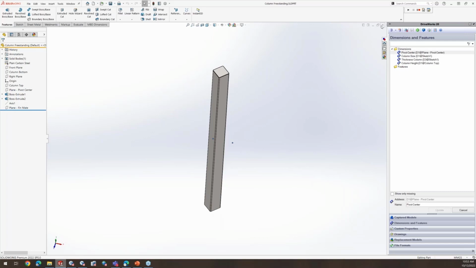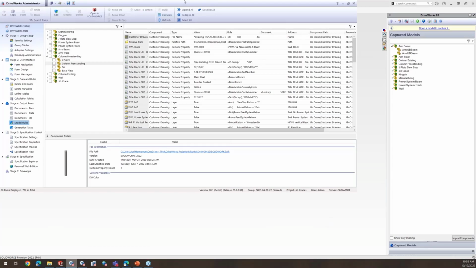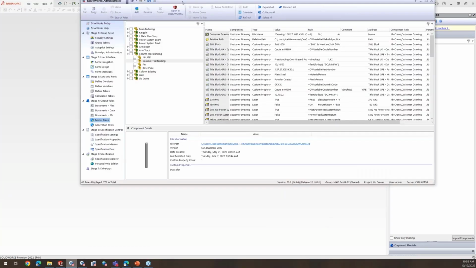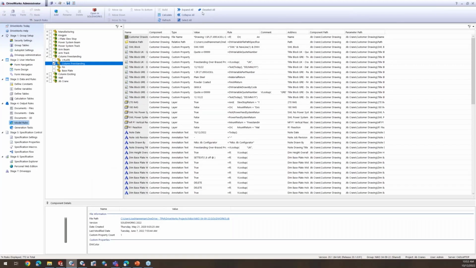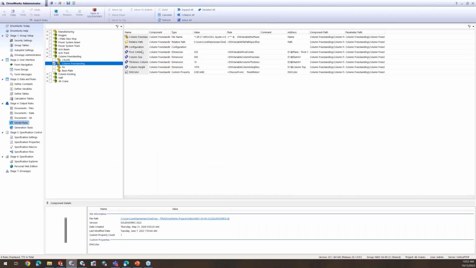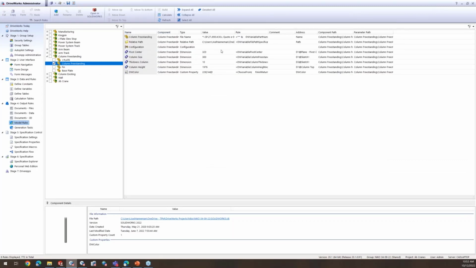So if we look at that same part file here, we can see those same 4 rules that were captured, and we have the opportunity to create logic that will determine how DriveWorks will treat those dimensions when a request is made.